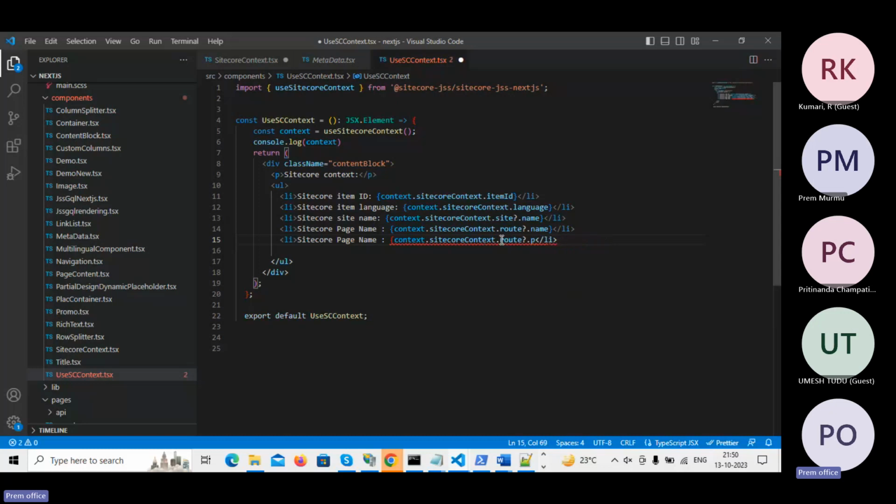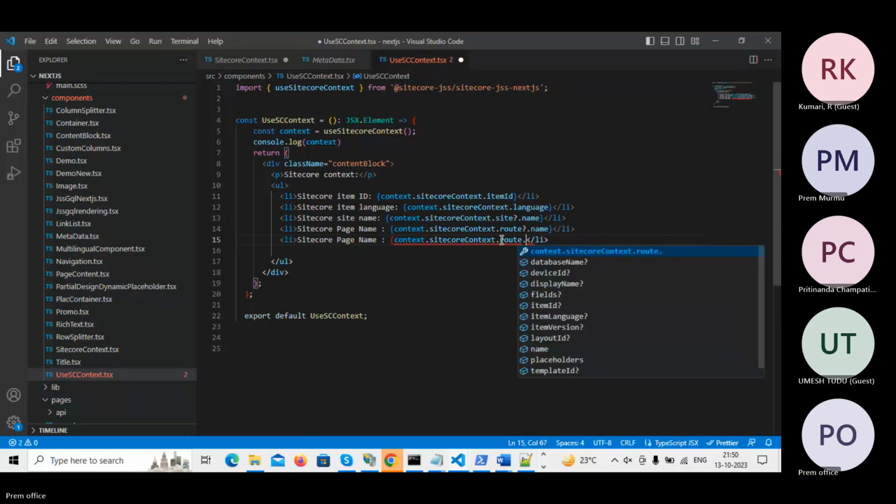We have to map it. We have to do a forEach, because after that we can get it. Normally in a dot we cannot get it like that.